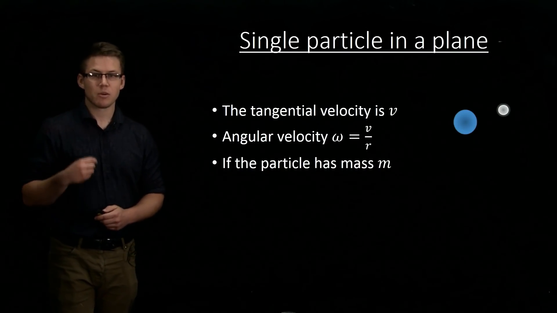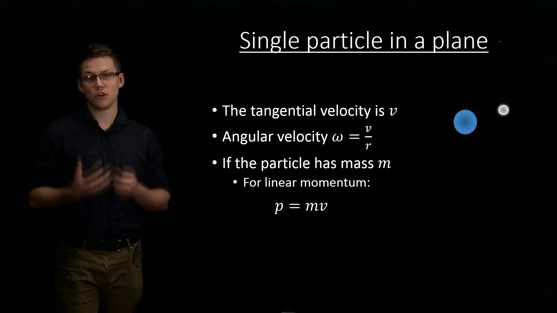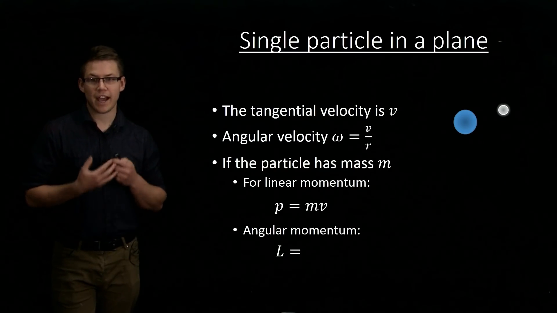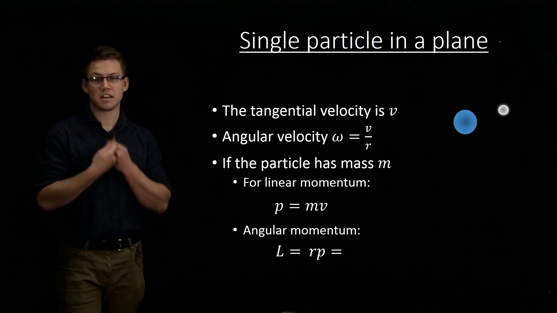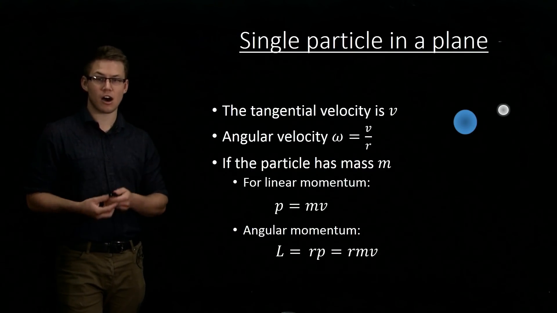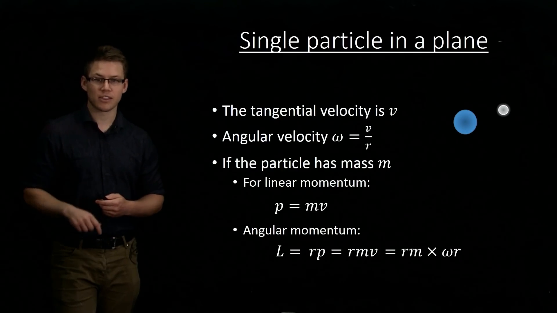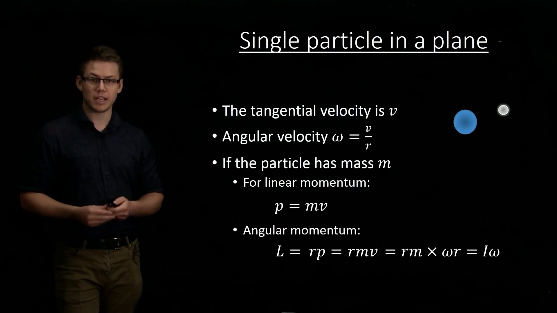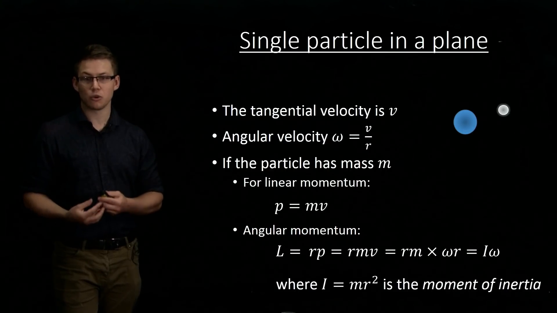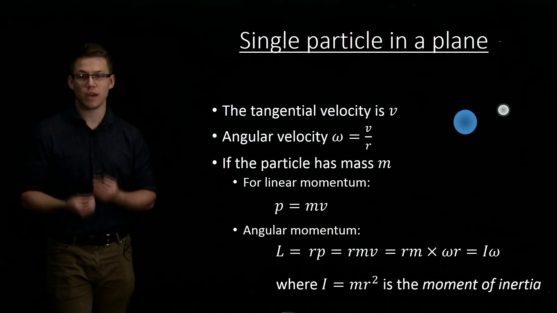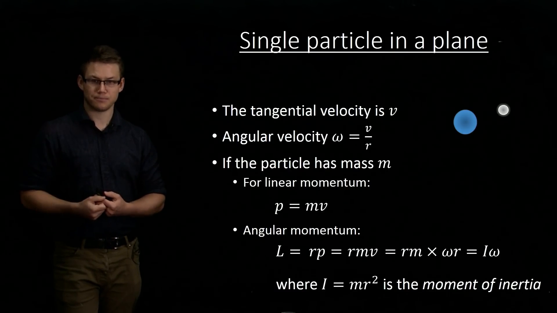If the particle has a mass m, in linear motion we would have p = mv. But we have uniform circular motion, so we need to define the angular momentum. The angular momentum, which we label L, is given by r times p, where r is the radius of that circle and p is its standard linear momentum. We can write that as r·m·v. Rearranging the equation for omega — which is v over r — we get v = ωr. Plugging that in, we get r·m·ω·r. Simplifying, we get a thing called I·ω, where I've taken the mr² term and labeled it I — the moment of inertia. The moment of inertia I equals m·r² for this simple system, and so the angular momentum is the moment of inertia times the angular velocity.